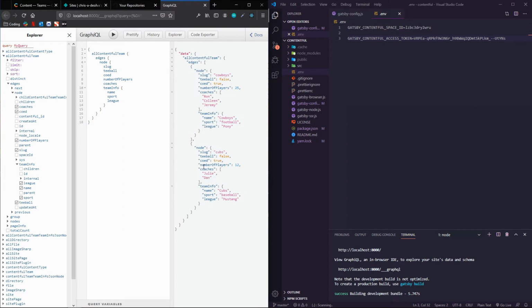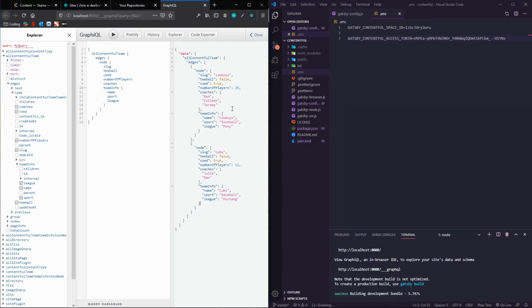So I like to actually leave this open in another tab. I'm not one of those let's-have-50-tabs-open sort of people, but I do like to have some just so I can envision the object structure that GraphQL is supplying me with. So you can see we've got our Cowboys information, we've got our Cubs information. So we're looking really good so far.